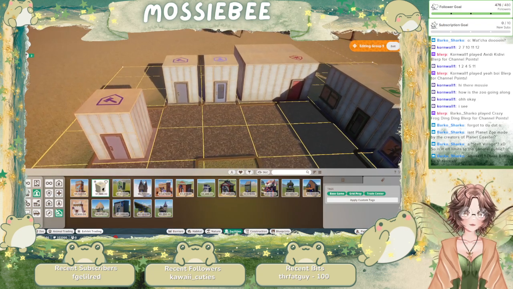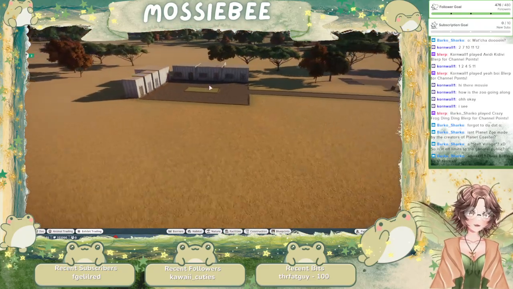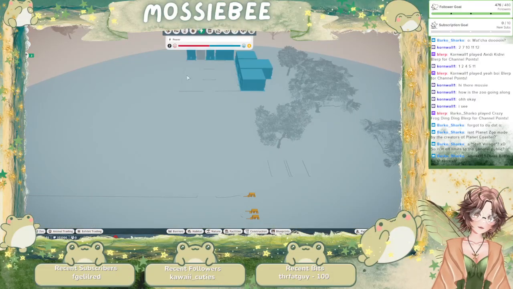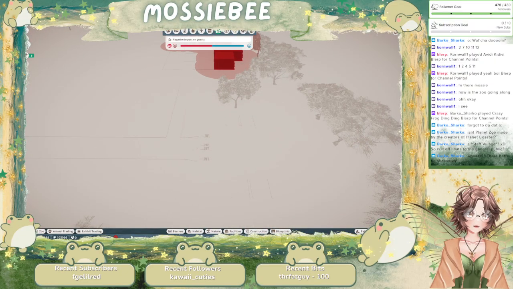Trade center. Workshop. That does all our staff areas. For now, let's just quickly make sure that there is no negative impact on guests. Yes. Not reach the guests.